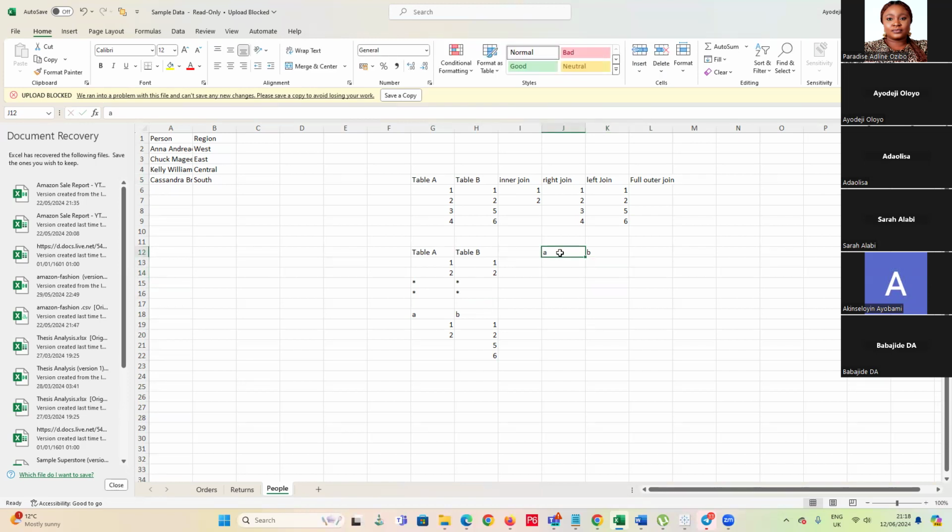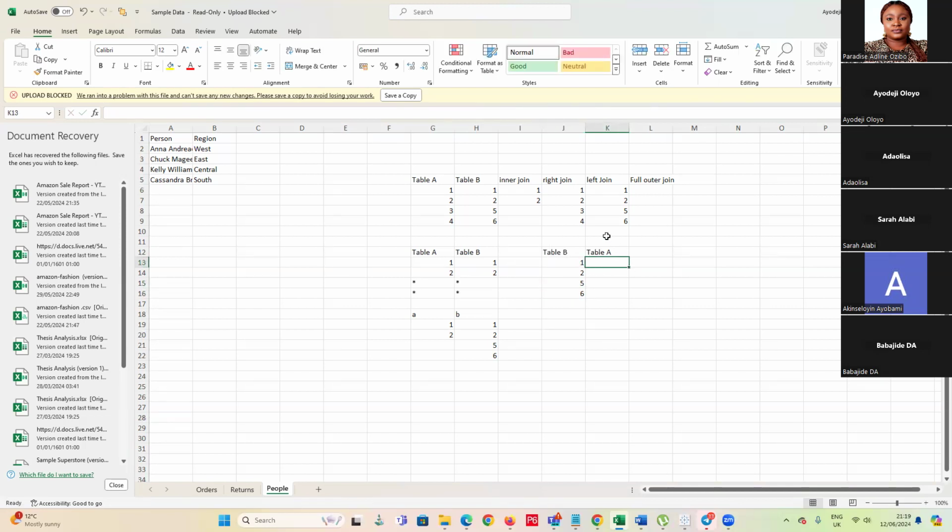I'll write table B, then table A. So when you say right join, you are just going to compute what is in table B. So what's in table B? 1, 2, 5, 6.